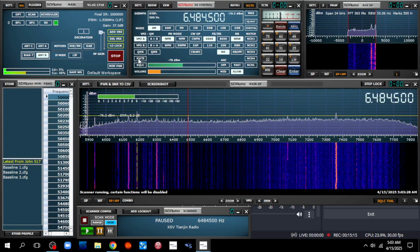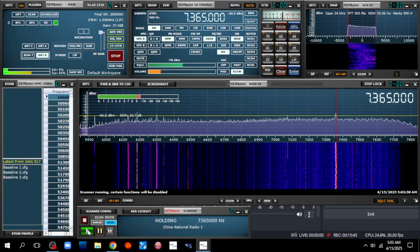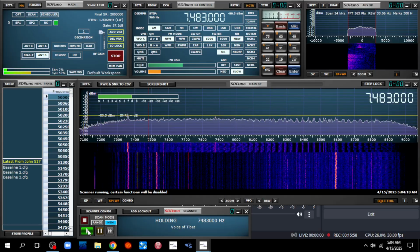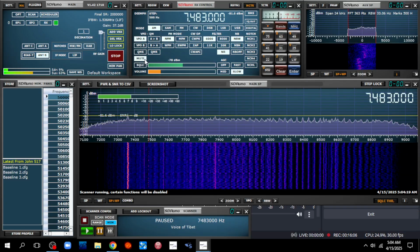That's data. I'm going to scan. I don't care about data. Now, disadvantage for this test using that little loop antenna. Get past that noise. All right, we're getting a lot of noise. Let's stop. Mute. Okay, so what I was trying to say is scanning using a little loop antenna, I'm going to miss a lot of signals.